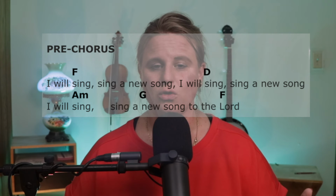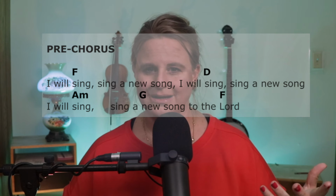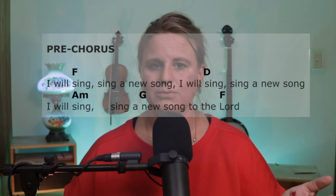I guess the pre-chorus is altogether different. It's throwing in that D chord, and there's really not anything repetitive about it. There's just two lines, so it's pretty simple once you get the hang of it. When you're learning this song with me, I would suggest playing right hand only, then left hand, and then bringing those two hands together. That's another baby step to get to the final playthrough.